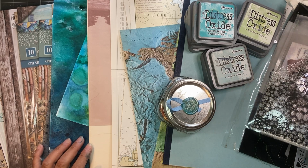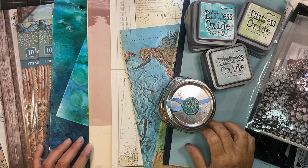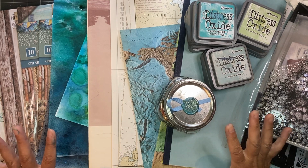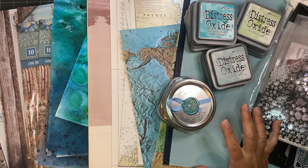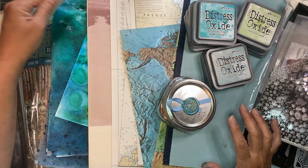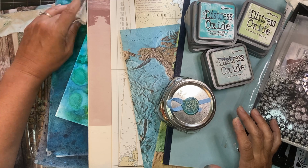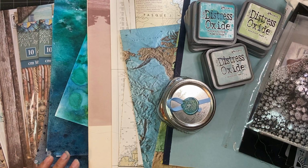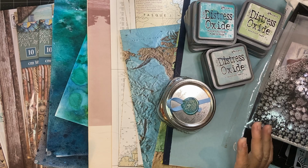So what I'm going to do now is start not just one, but two new classification file journals that are ocean themed. I've pulled out a bunch of stuff and done a little bit of prep on a couple of things. That's still not dry, that's interesting. I'm just going to go through it with you, and then I'm going to get started on the very basics. So what do I have?